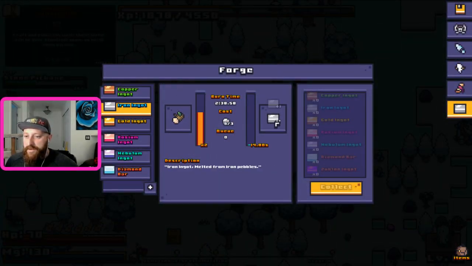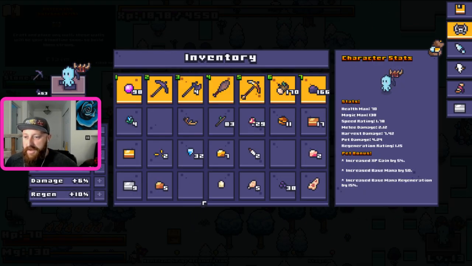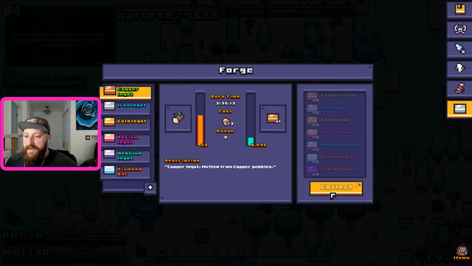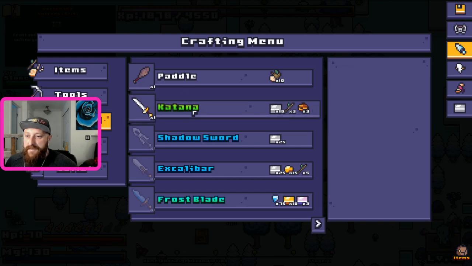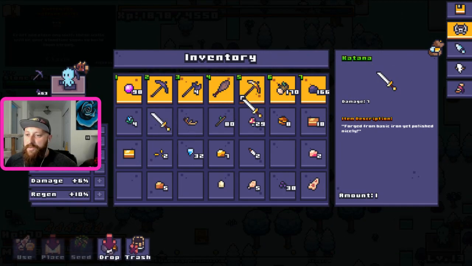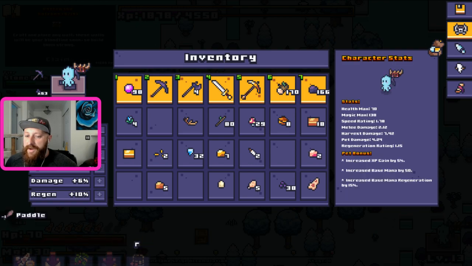Oh, there we go. 1, 2, 3, 4. Just a couple gold ingots. Here we go. And my copper ingots, 1, 2. Sure. Don't have enough for that. No, we don't. Okay. That already make it? Yes, it did. Craft myself a katana. Let's go. I don't really need this thing now, so we're just gonna drop you off in there.